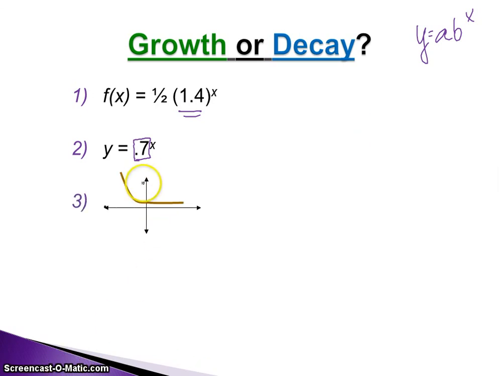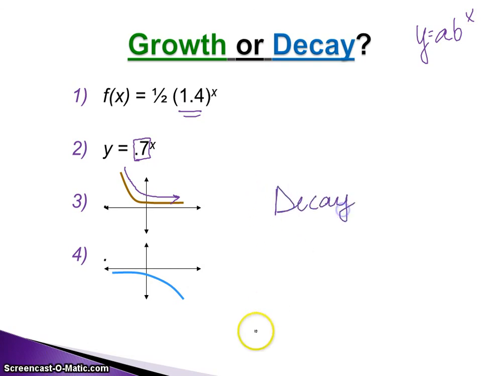The next one, we're looking at the direction of our graph. We have a function that is decreasing and leveling off. So since our function is decreasing, it is a, let me go back for you, I pressed too many buttons. It won't let me go back, so I'll write it for you. That one is a decay.